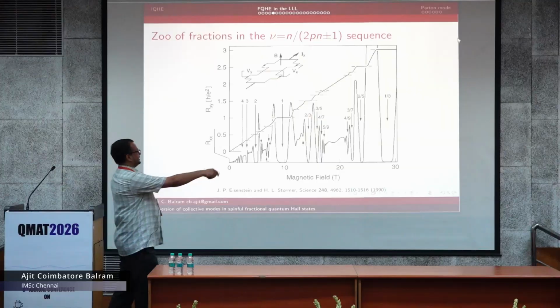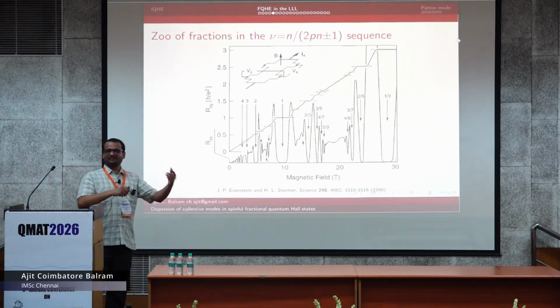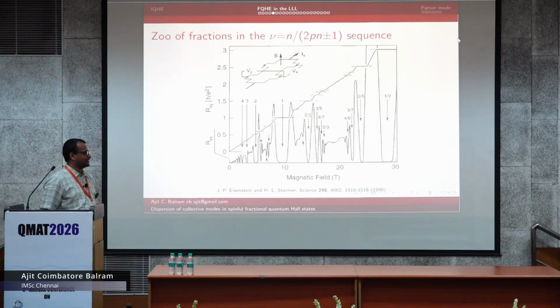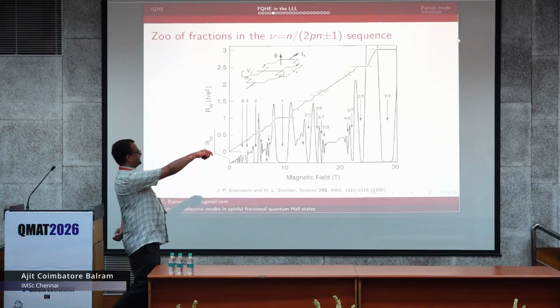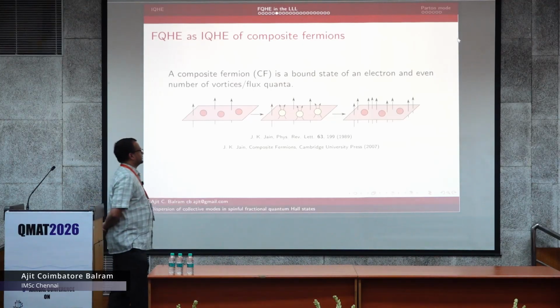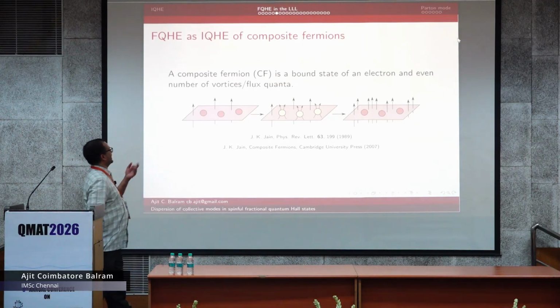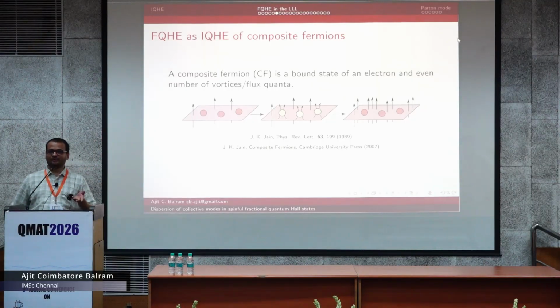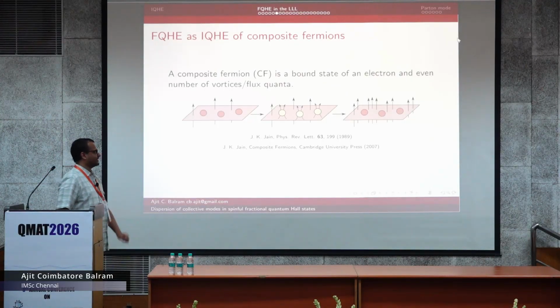And the interesting thing is that you can't go and put like 5/2 or 7/3 in Laughlin's ansatz, because then the wave function is not single valued anymore. So again, we are kind of stuck. We don't know how to understand these other fractions that were seen. And the key insight came from Jainendra Jain, who postulated this idea that the fractional quantum Hall effect of electrons can be understood as the integer quantum Hall effect of some other objects, some emergent objects which are called composite fermions.